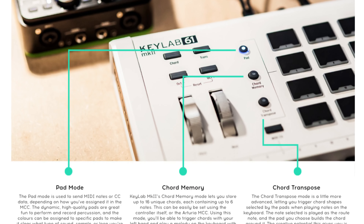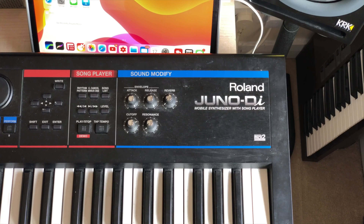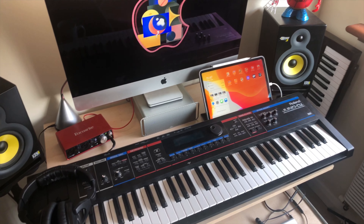There are some really clever things you can do with the 16 pads — they're not just for drums, they're also for chords and chord memory. And of course Arturia's own system called Analog Lab. I want to take a dive into that and see how it works and how well the keyboard integrates with it. Now I do have a 61-note keyboard, which is the Roland Juno DI — I've had that for quite a while — and this one is a 49-note keyboard. The reason for that is so it fits on my desk.